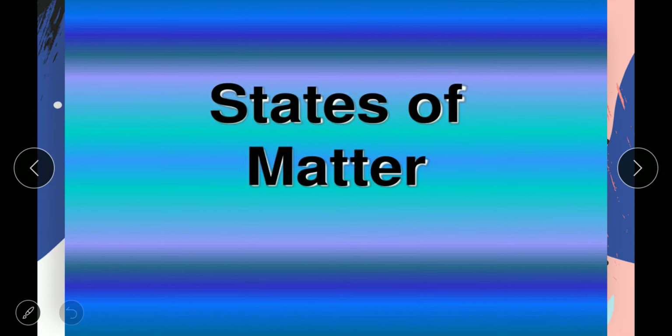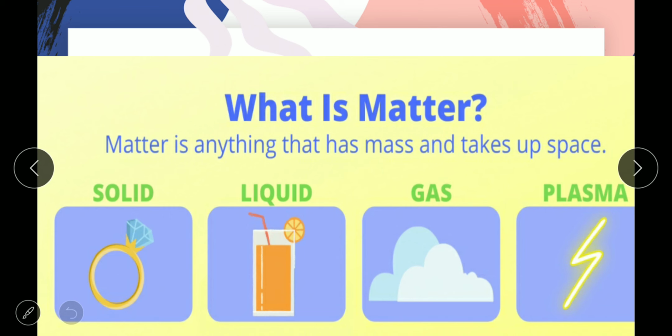We can see about matter. Matter: anything which has a mass and occupies space is called matter. Chemistry is an important part of our life. Chemistry is the study of matter, its physical and chemical properties, and the physical and chemical changes it undergoes under different conditions. Since the study of matter is very important, we can see matter.